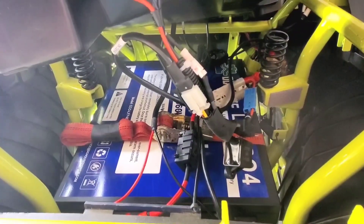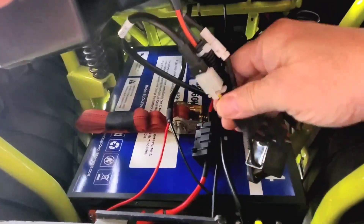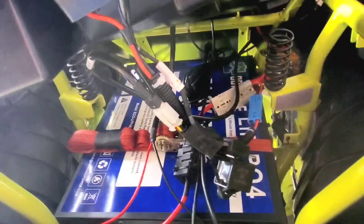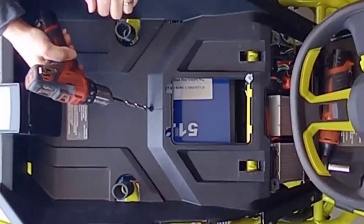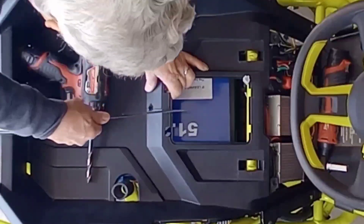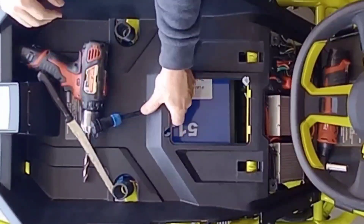Before putting the top cover all the way down, I bundled my excess strap on the hold-down, gathered all the wires for my charge port and charger interrupt, and taped them together so things are fairly neat under there. For the DC House 18 amp charger cord, I drilled a hole in the back of the housing right under the seat, then used a knife to cut the housing straight down to the hole, grabbed the charge cable, slid it in — and that's my charge connector.